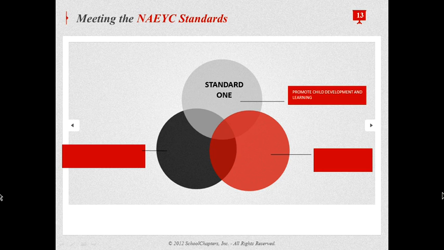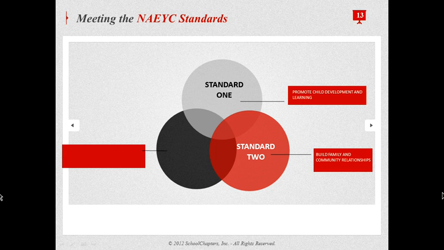So for Standard 1, which is to promote child development and learning, the assignment that we selected for this was our preschool classroom design from our intro class to early childhood. So we felt that the development of a classroom design would allow them to prove that they understood how children learn and develop. If you don't have your classroom arranged appropriately, you're going to have problems in early childhood. So we had a rubric and we had a good assignment built for Standard 1.